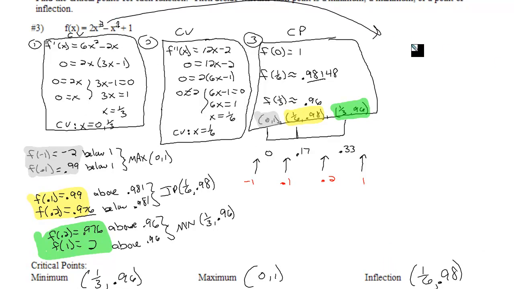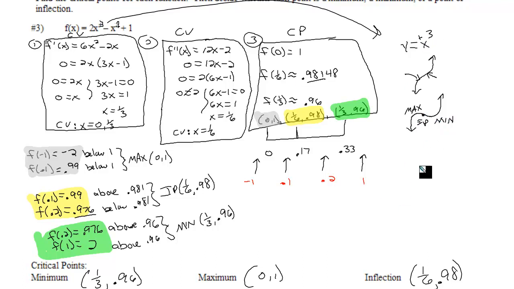This resembles the parent graph y equals x cubed, which looks like this. As long as the lead coefficient here is positive, this is how this graph is going to look. When you start throwing in these other variables, same variable with different exponents, I should say, it's as if you were to grab a hold of here and here on this graph and pull it apart. If you pull it apart, it's going to look like this. As long as the lead coefficient is positive and it's x cubed, and you have 3 critical points, your first one is always a maximum. Your second one is always an inflection point, and your third one is always a minimum.